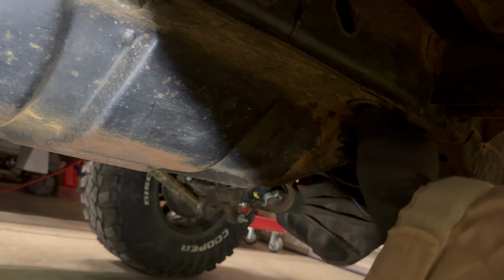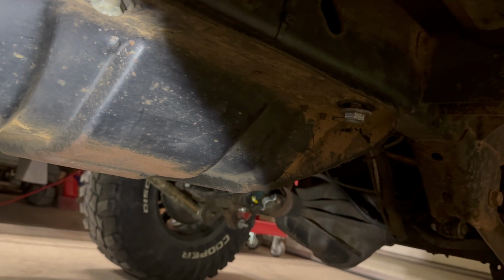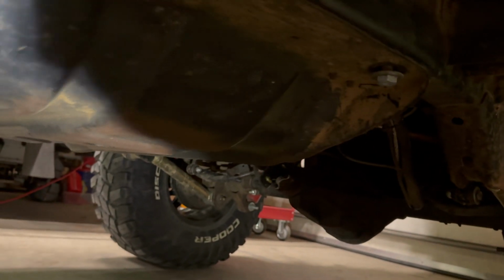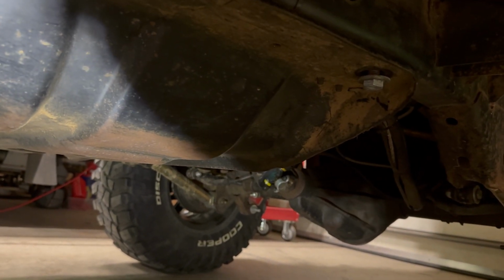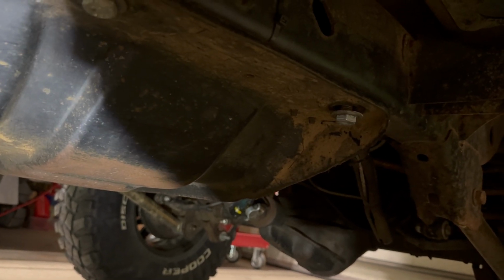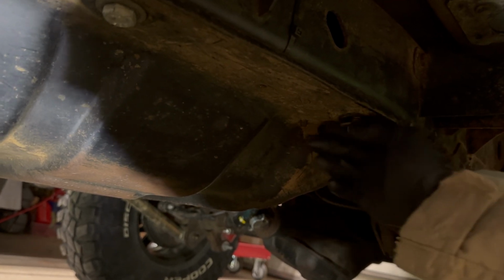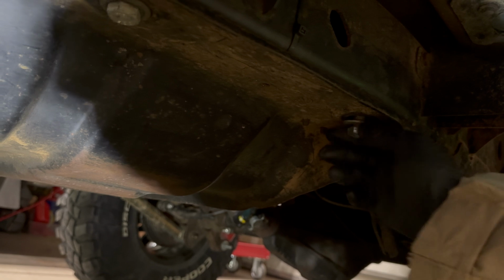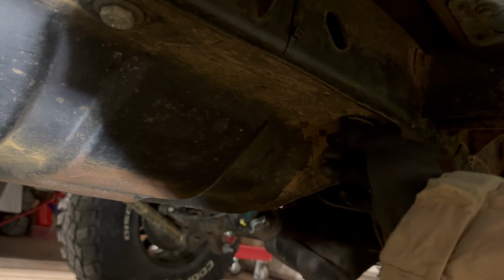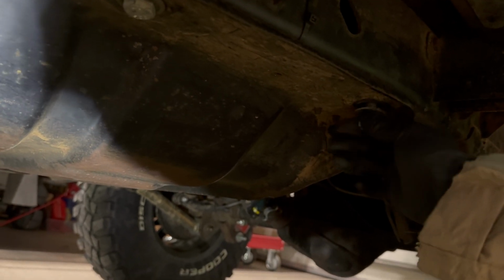If yours didn't unscrew, like it just sat there and spun, I would first probably try an impact to see if you could get it to stick and unspin. The next thing you're going to have to do is cut it off, either with a grinder, a cutting torch, or plasma cutters to get the head of the bolt off. You could drill it out too, but if it's spinning, that might be hard to do. So hopefully yours just comes out. You could also try to chisel the head of it off, and then you'll be able to slip the pan off and then drill it out. So something like that. I'll show you how I'm going to do it in a second.